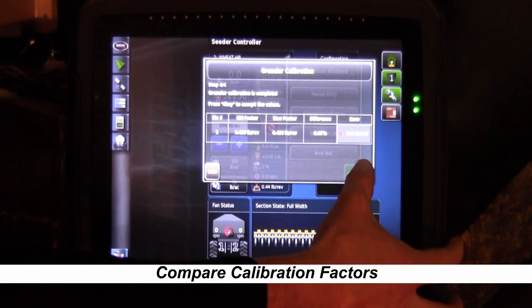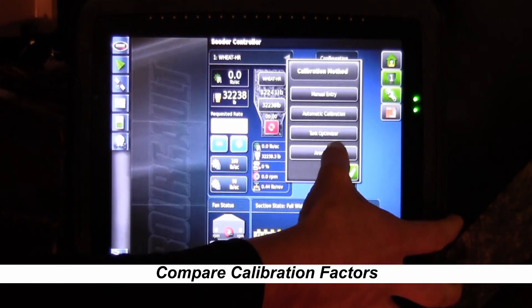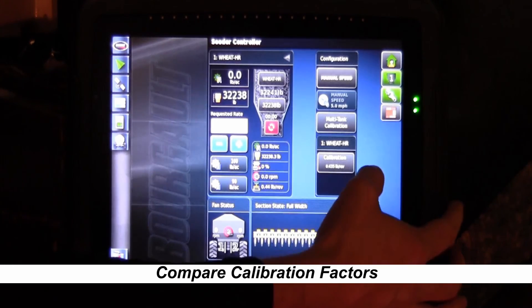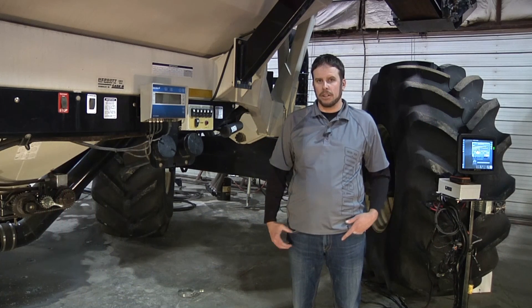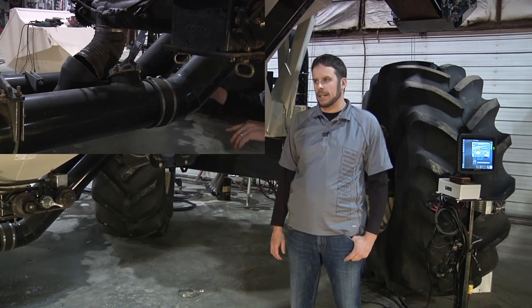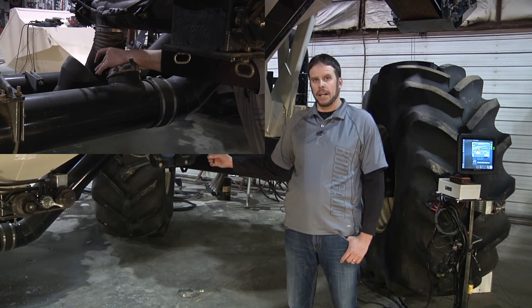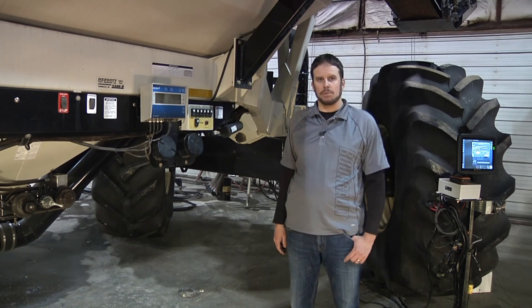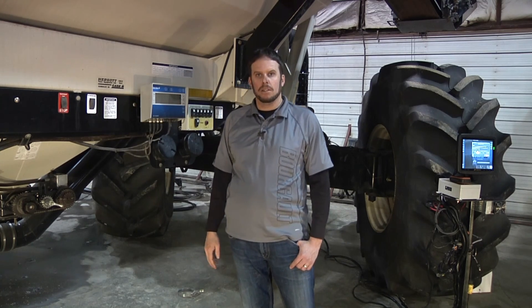All we have to do now is hit the green check mark, then clear out and you'll be ready to go seeding. Now that we're done with the X30, we come back to our tank and get it ready to go seeding again. We'll change our downspout from the metering augers, put them back into the required airstreams, clip everything in, then go to the remote and hit the fan switch — or simply hit the stop button on your power button.